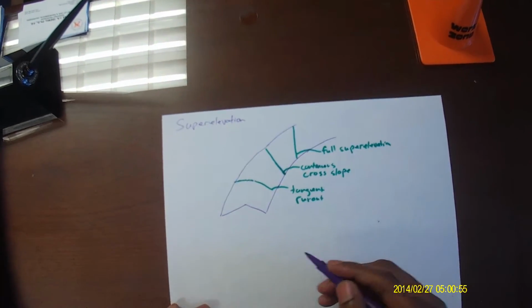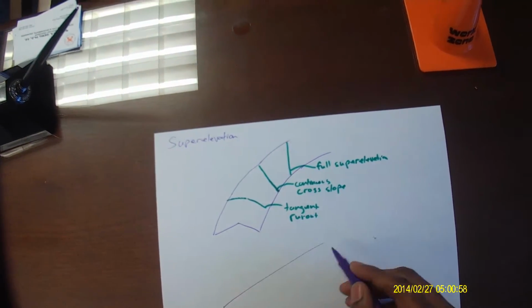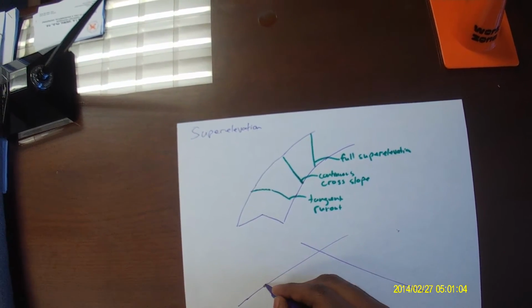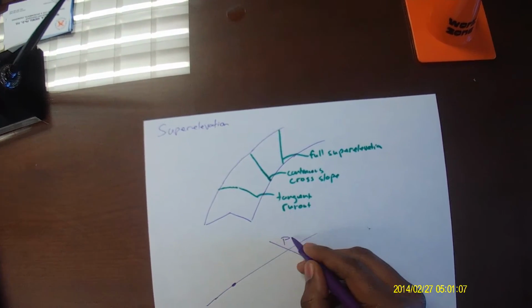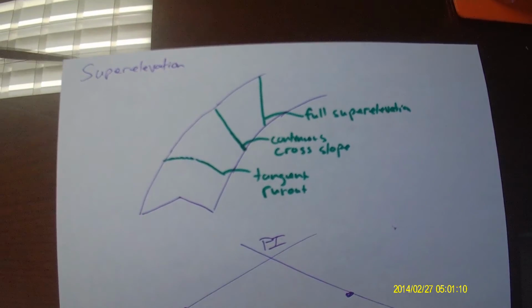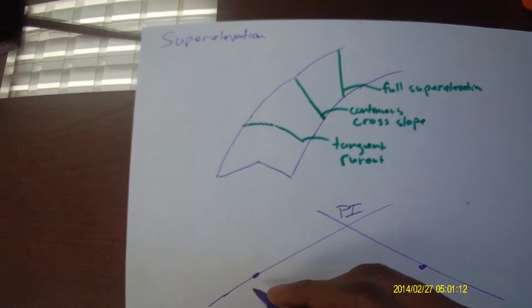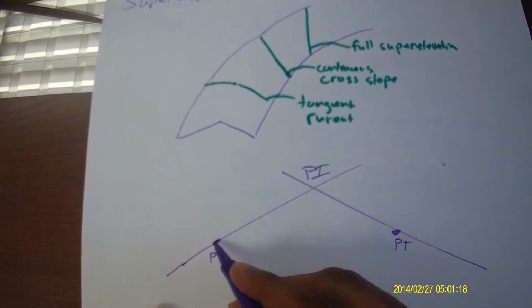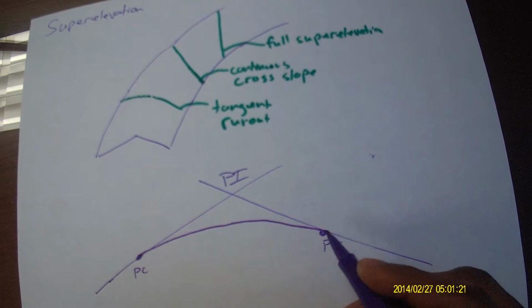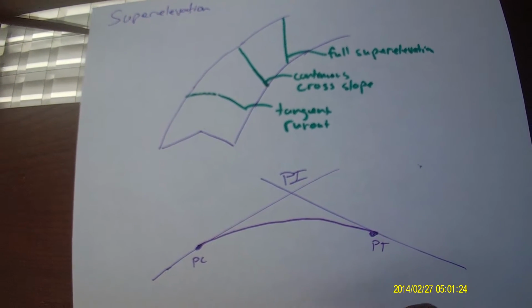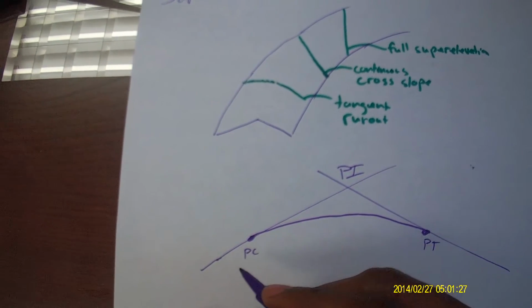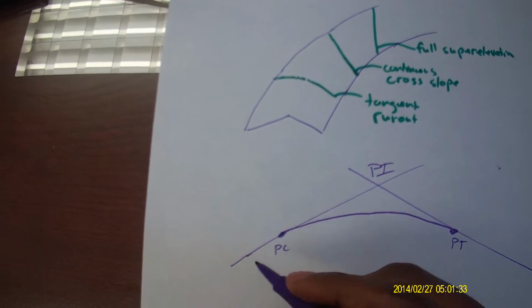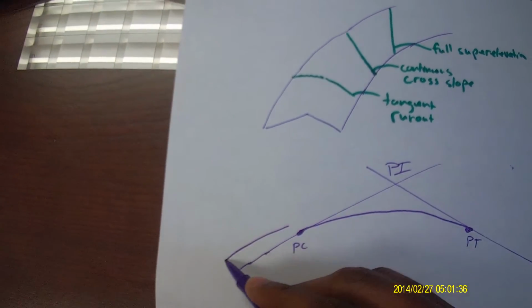Well, basically, let's just say you have your horizontal curve here, and you have your tangents that meet at a middle, which is what we know now as PI. Okay, so the tangents meet at the middle. You have your PC here, you have your PT there, and you have your roadway curving. Well, what I mentioned earlier is that you do not start super elevating your road right at PC. As a matter of fact, what happens is that super elevation starts a distance before PC.